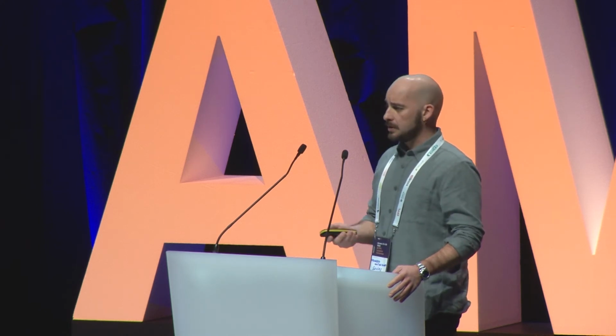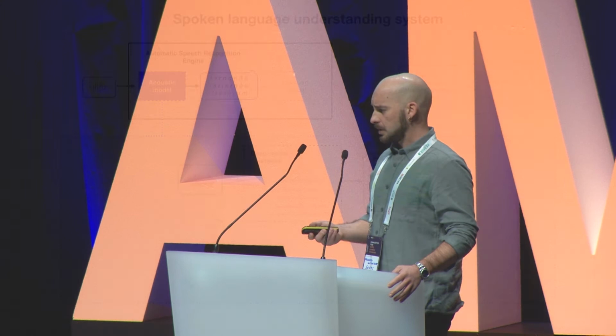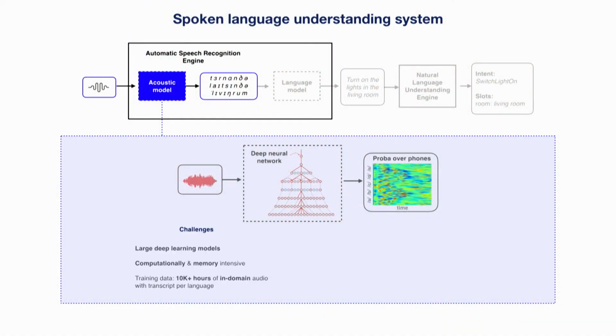So the acoustic model is based on deep neural networks, as I said, which are typically very large models that are very computationally expensive and that need a lot of training data, so typically tens of thousands of hours of annotated speech and in-domain speech, which means speech that covers the scope of your assistant.